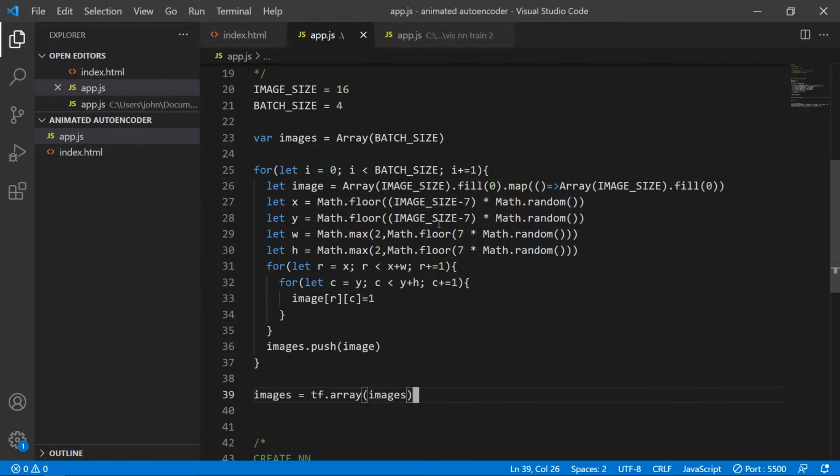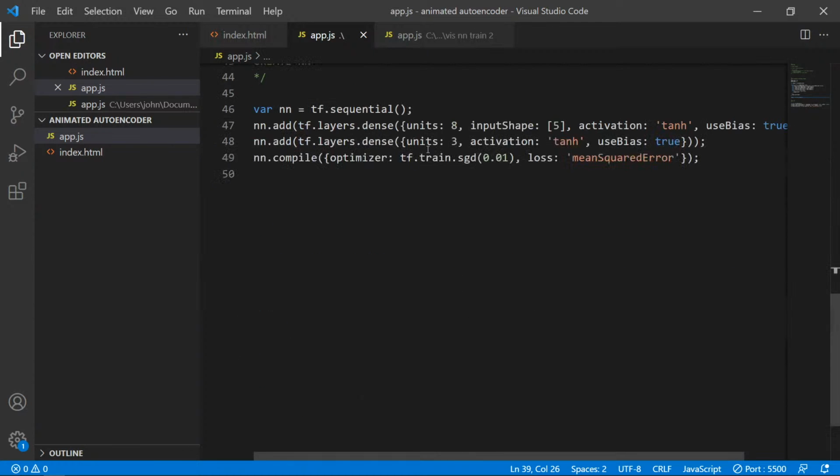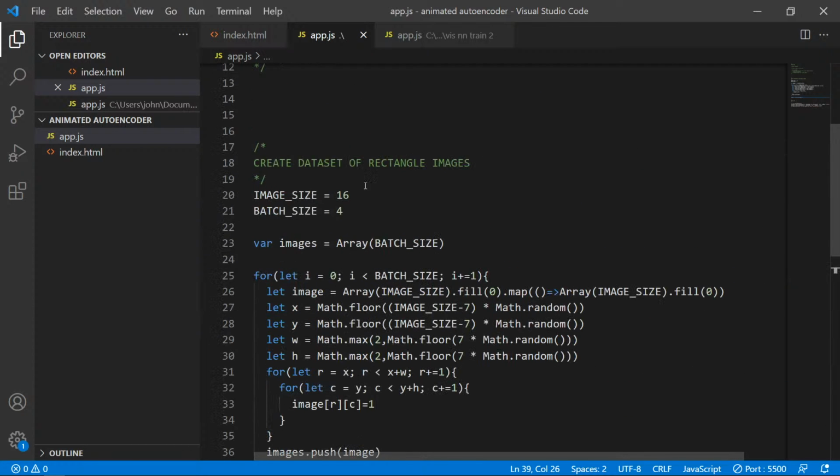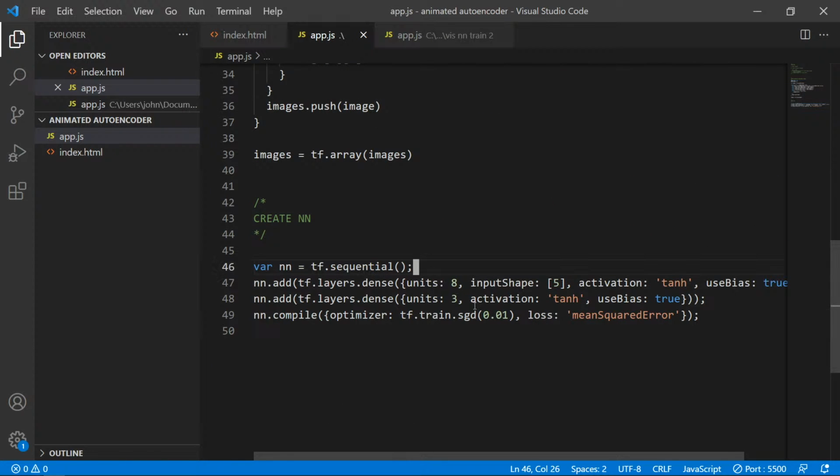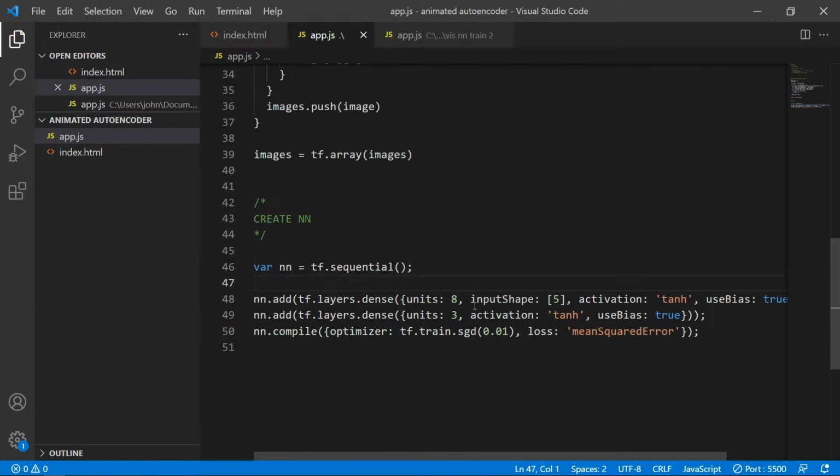Or maybe like a 2D array, although it's really more 3D. Anyway, okay, so we're taking in these images that are 16 by 16, and then we're just using dense layers, so we need to reshape. So like the first layer, and also the output layer, will have to be a reshape.